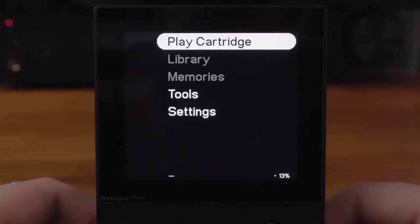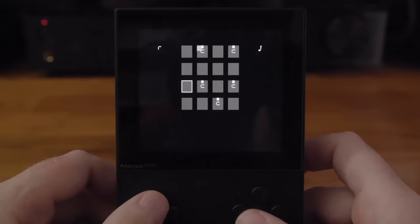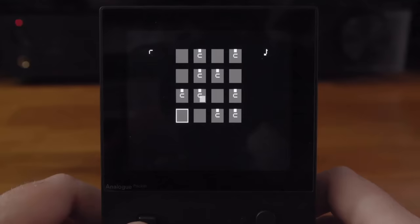There are also tools you can use, which I'm not truly equipped to review very well. Nanoloop here allows you to make some music with the device. Create yourself some rockin' beats like I'm doing here. Your talent is the only limit, and mine is quite limited at this time.